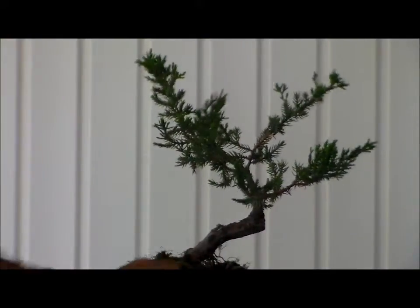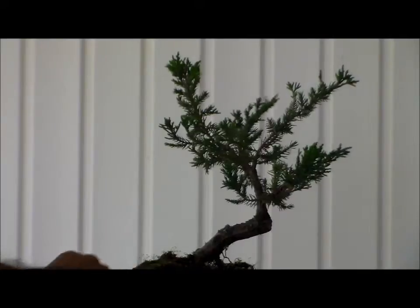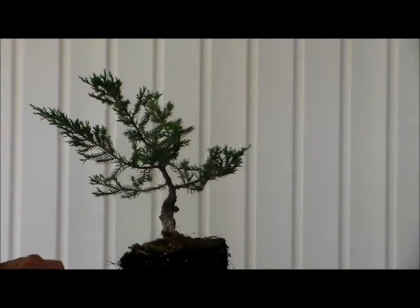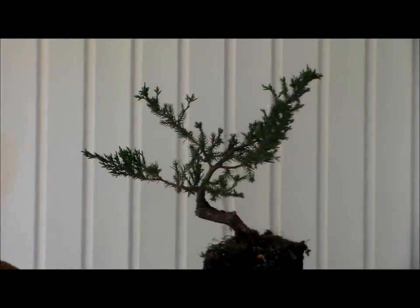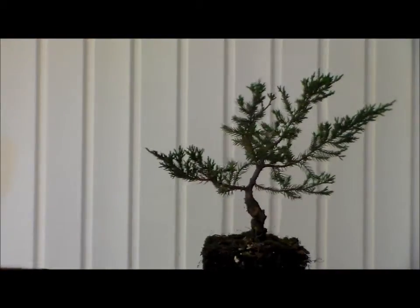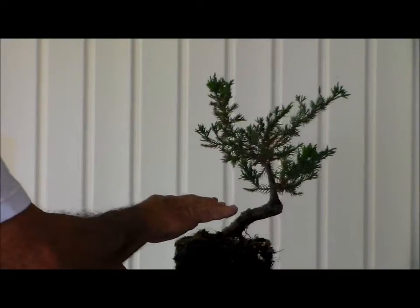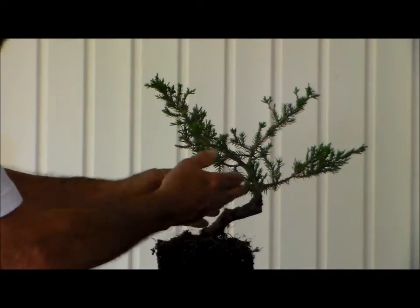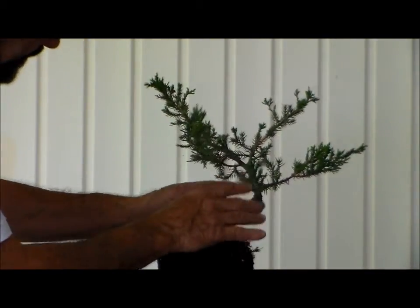Alright, now, what are we going to do with the front? Okay, take a look at that as we turn. I'm looking at my trunk, where it comes out of the ground. See, this is where it was cut off, and that will be worked. Clean that. Okay, this is what I see as the front. As you can see, nice movement, nothing coming at you. It looks like it's going to be gorgeous.